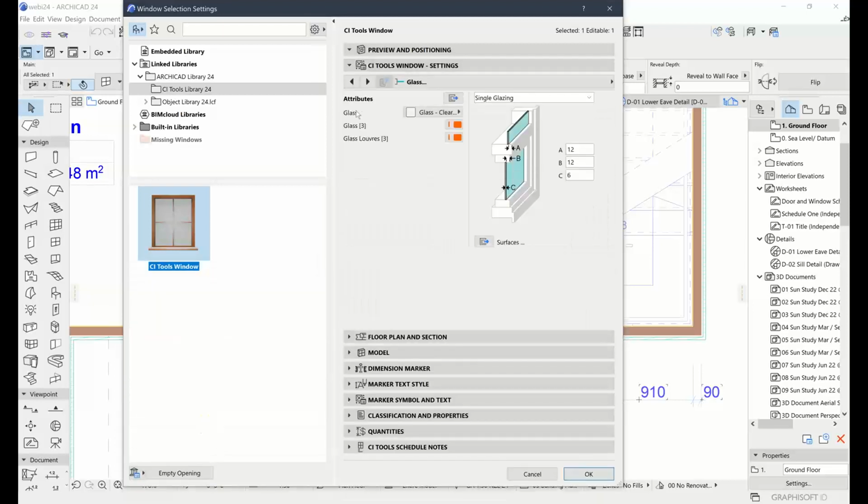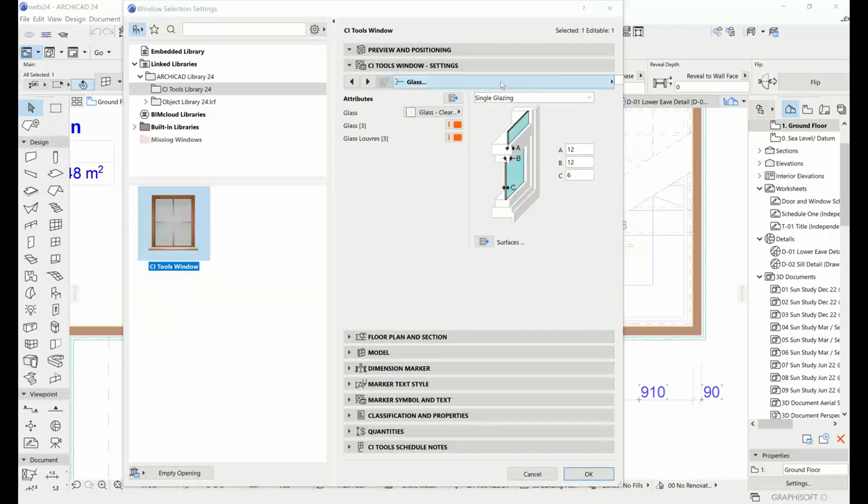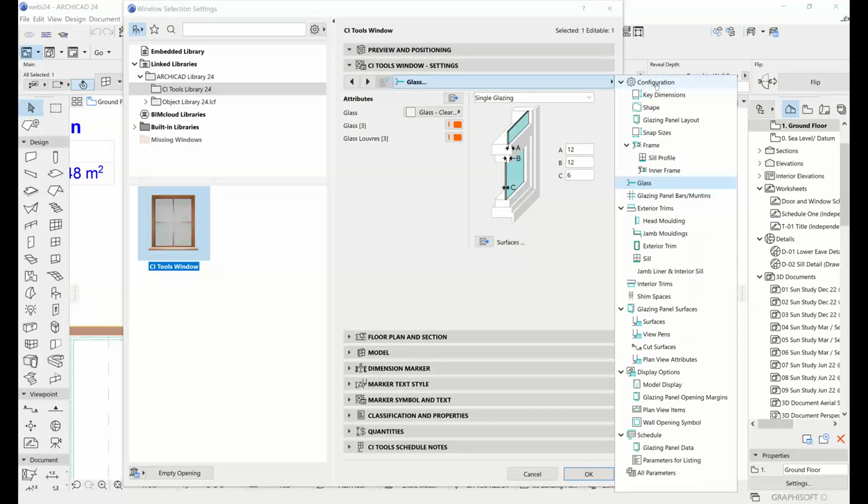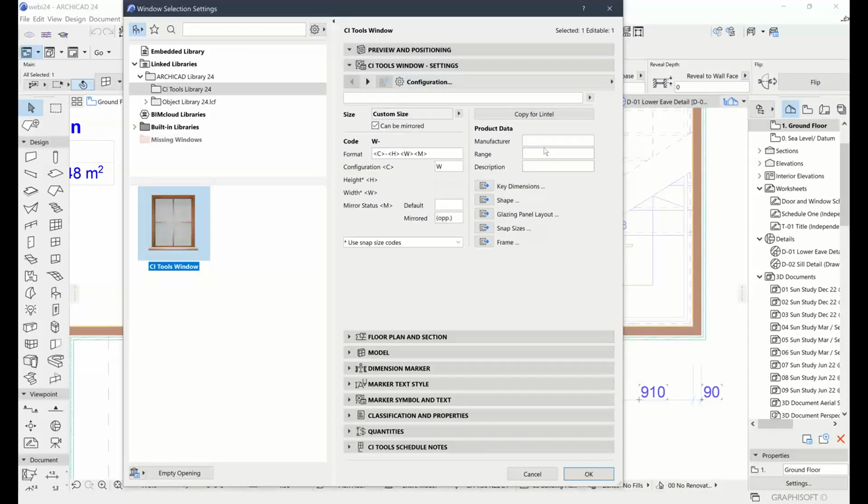and how you can change them. So if I go into the window tool settings here and go up to configuration, this is where the preset setting is. So it's the top level of the menu. And you can see at the moment, there's a blank white space here, which means that I don't have a preset selected at all.